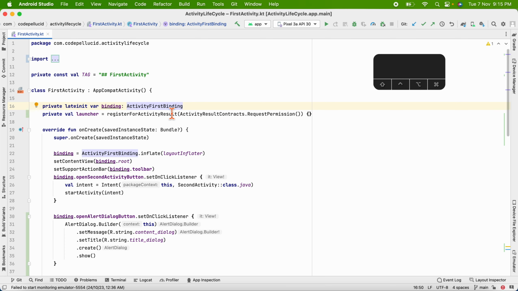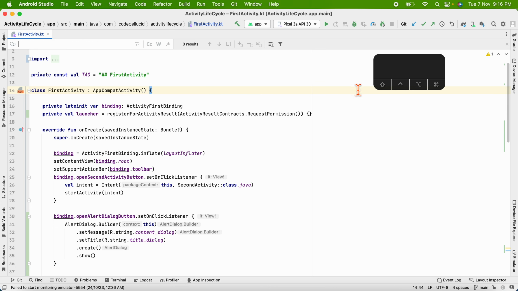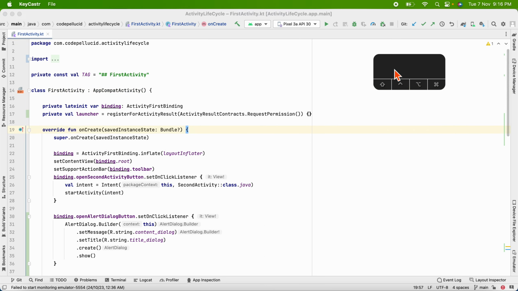First, we will try to find a string in a single file. I'm using my existing code for the feature. I will try to find a string in the file firstActivity.kotlin. To find the string, I am pressing the shortcut Command F. If you notice, here you will get the shortcut displayed. Let's try one more time. Command F.